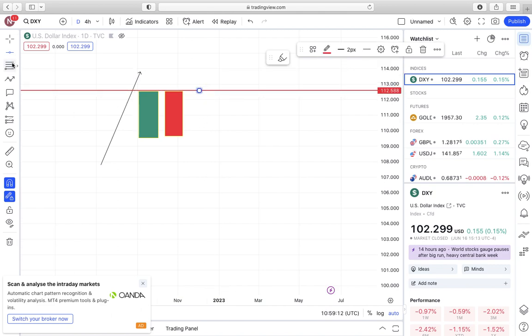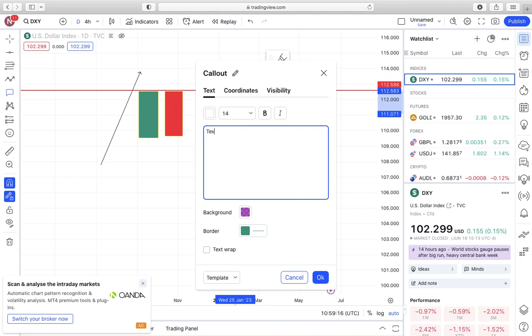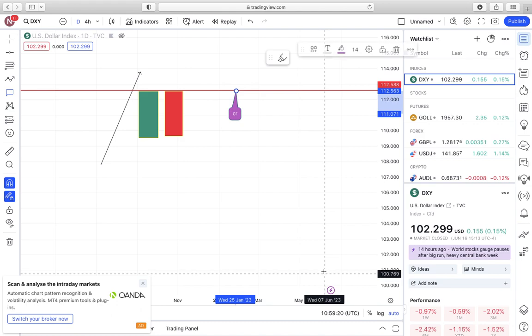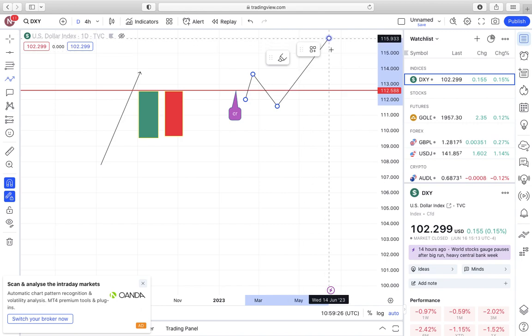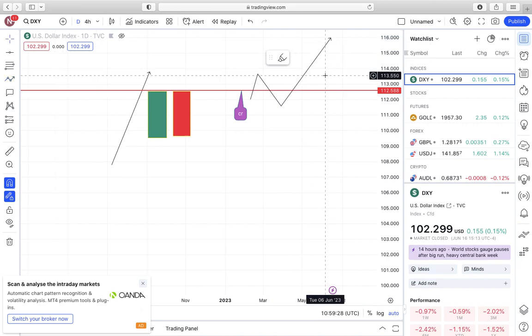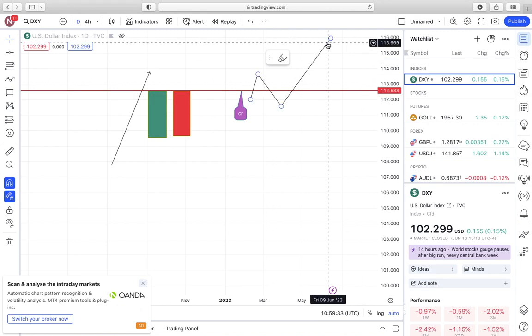And we'll come here and name this the current resistance zone. That is the current resistance zone, which means for somebody to buy this market, that current resistance has to be broken for him or her to buy the market. That is how resistance is created.